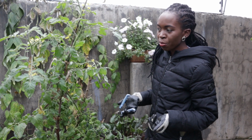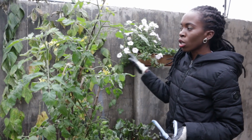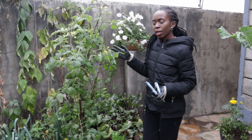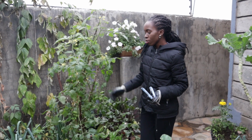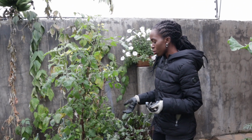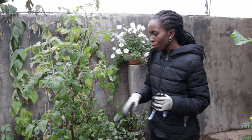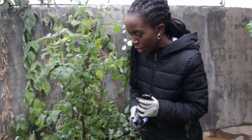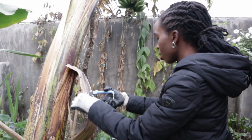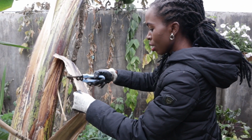It's never 100%, because again, we don't want to kill all the insects, because when you spray a chemical, you're going to kill everything, and then you will not even have the beneficial insects which you need to pollinate your tomatoes. Yeah, so the next thing I'm going to do, there are some tomatoes that have fallen here. I'm also going to stake them, and that will be the end of our today's garden maintenance.